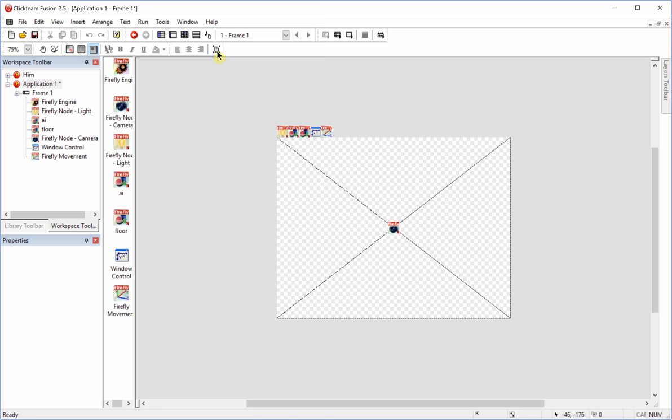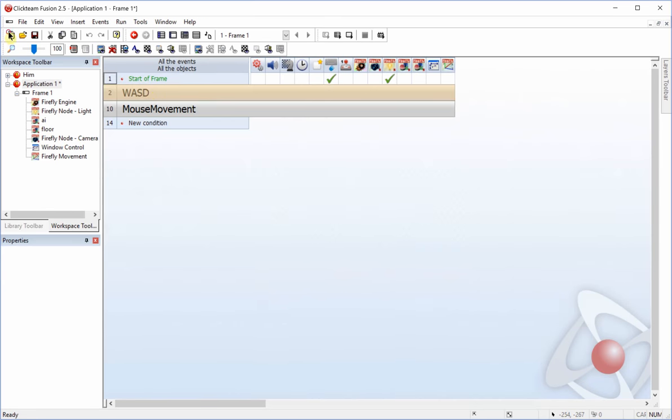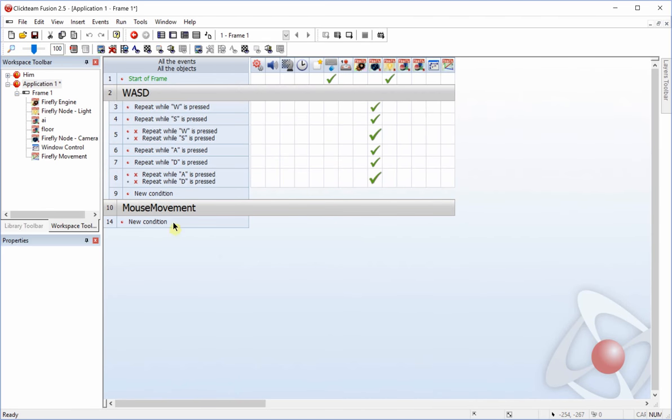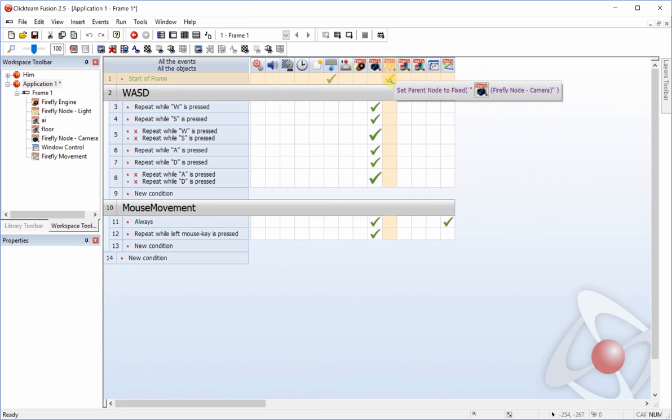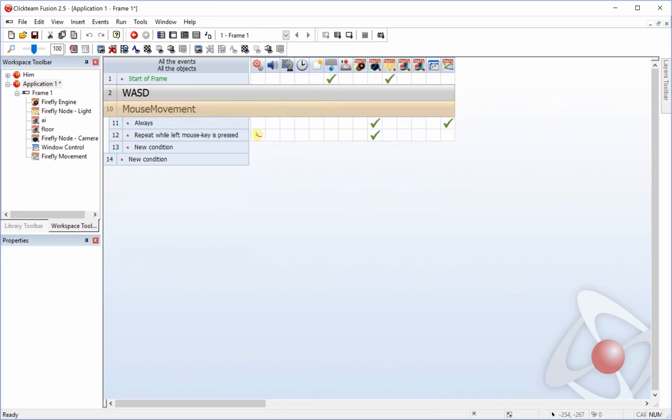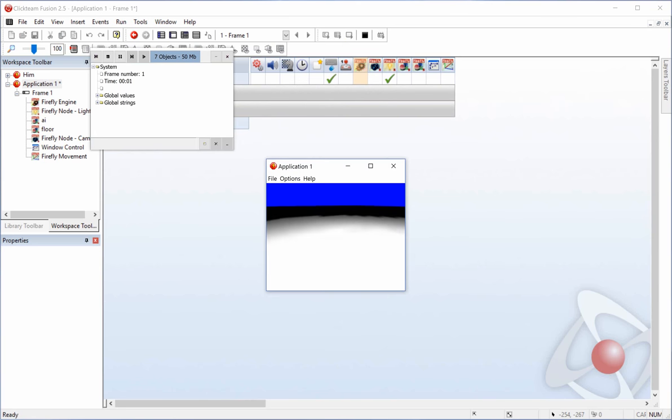As you can see, I already have the camera set up. If you're unfamiliar with first-person movement, I will have a link to my FPS movement tutorial down in the bottom. But just a quick overview, we have the forward movement, the strafe, and mouse control for rotation. The mouse is turned to hidden. For this, I have a light bound to the camera just so it will follow it so you can see what's going on.